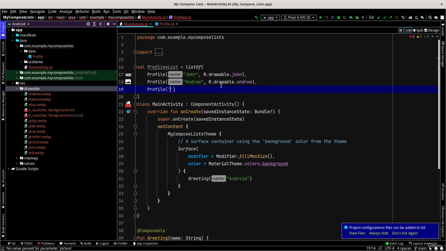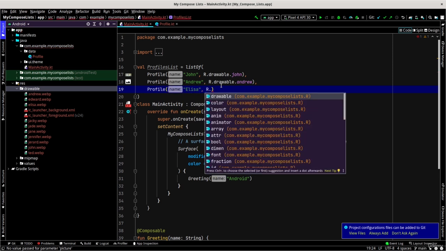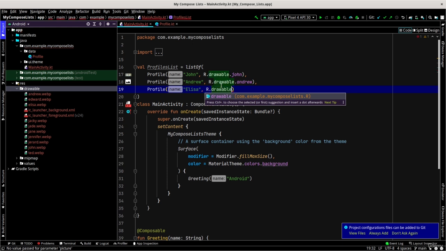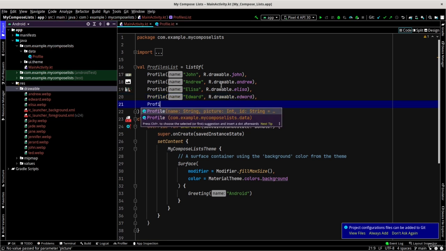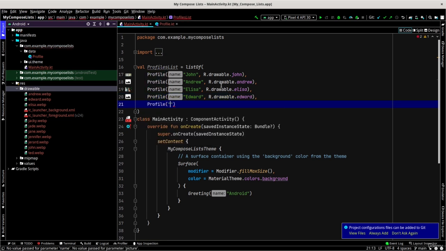The next one is Elisa, r.drawable.elisa. Profile Edward, r.drawable.edward. Jackie, r.drawable.jackie.